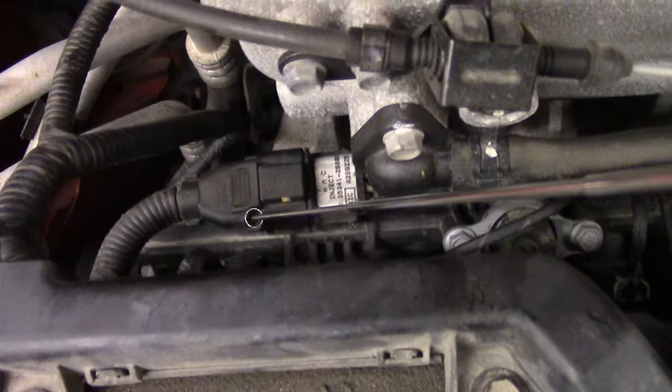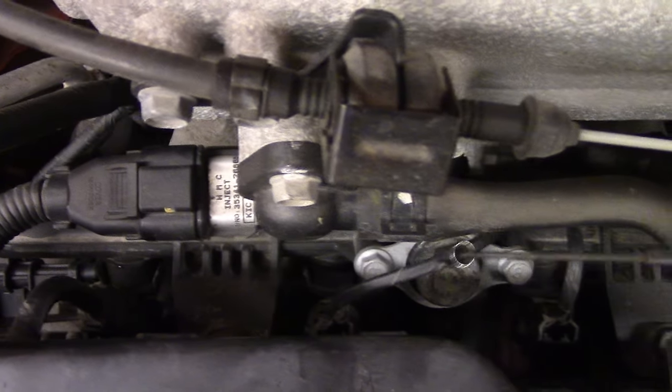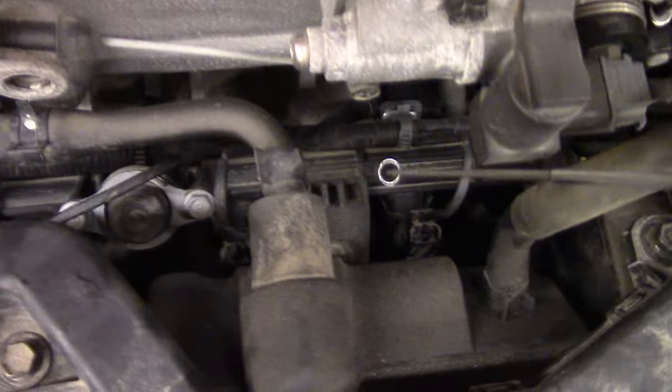This appears to be a returnless fuel system. We've got an injector down there, and these are the wires for it. That's likely an accumulator to absorb any fluctuations of fuel pressure. And this system doesn't have a return.